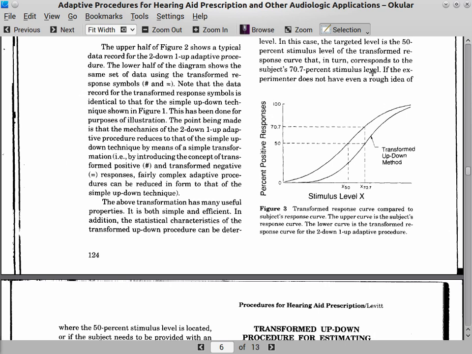So in theory, if we measured word recognition abilities using the ideal conditions, say 50 words per list, and we measured it at 60 dB SPL, 70, 80, 90, 100, 110 or whatever. You're measuring a variety of levels that we know is not going to happen clinically due to time constraints and due to subject motivation and fatigue. If we were able to measure all of these, that would be great. We would know what PB max is, but we can't measure all of those. So is there a way we can predict what PB max would be?